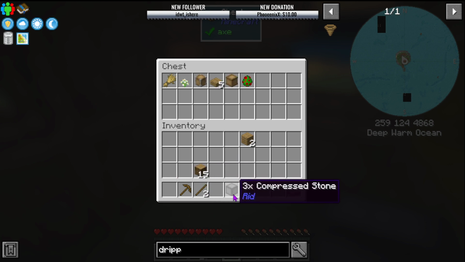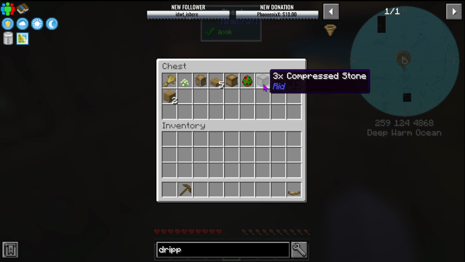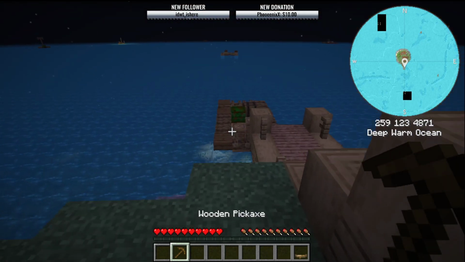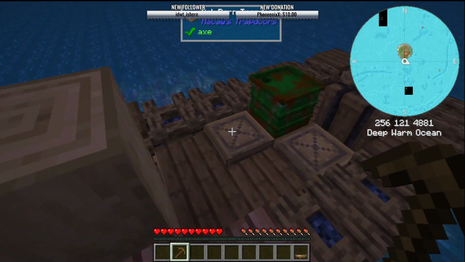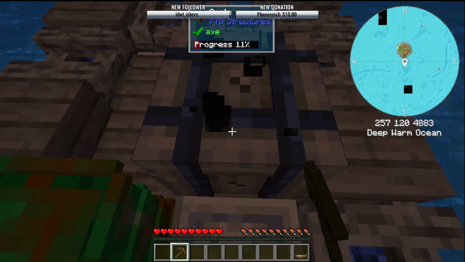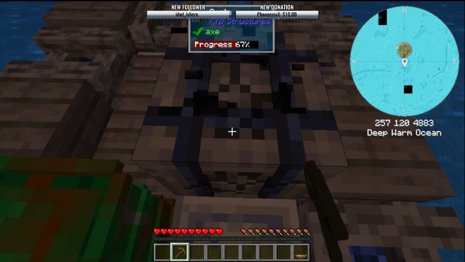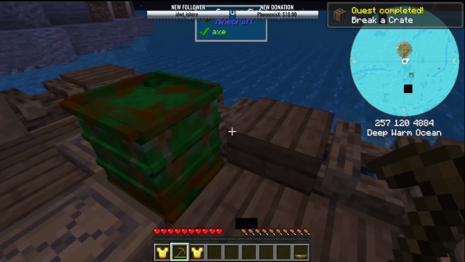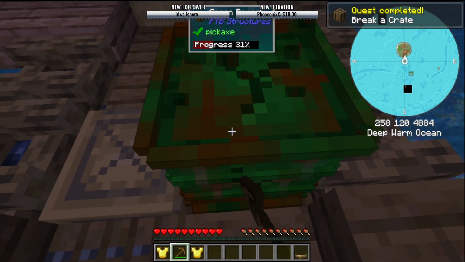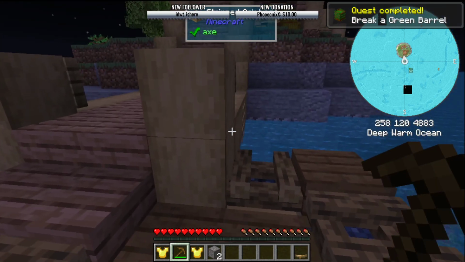Okay, let's put the parrot in there and compress stone. Now I can go and break these two items. Did you fail it or did you just not know how to do it? Okay, that's one quest. Early game. It's Questville.